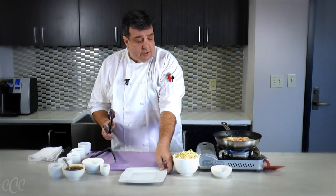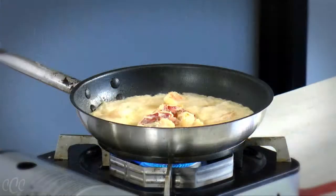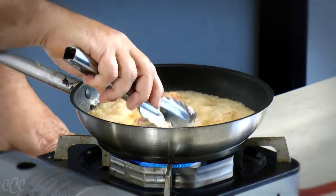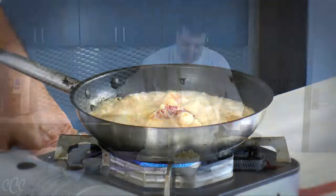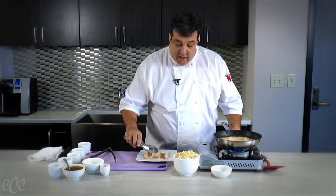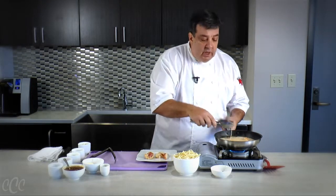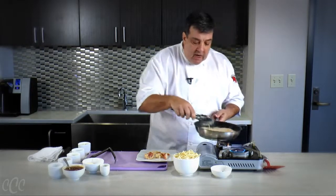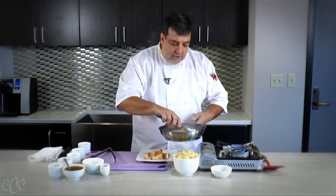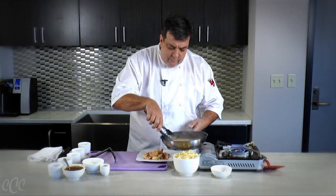So actually, at this point in time, too, as I'm waiting for the sauce to reduce a little bit, I'm going to go ahead and actually start pulling some of the seafood to the side so that we don't overcook it and make it rubbery and chewy, so that we can continue to cook our sauce down a little bit and get it to its perfect consistency. We want it a little bit tighter than this.